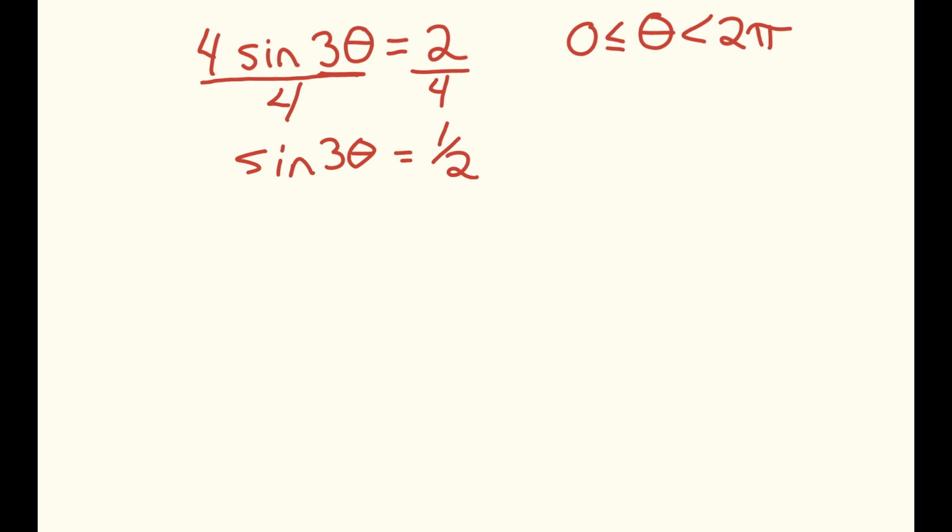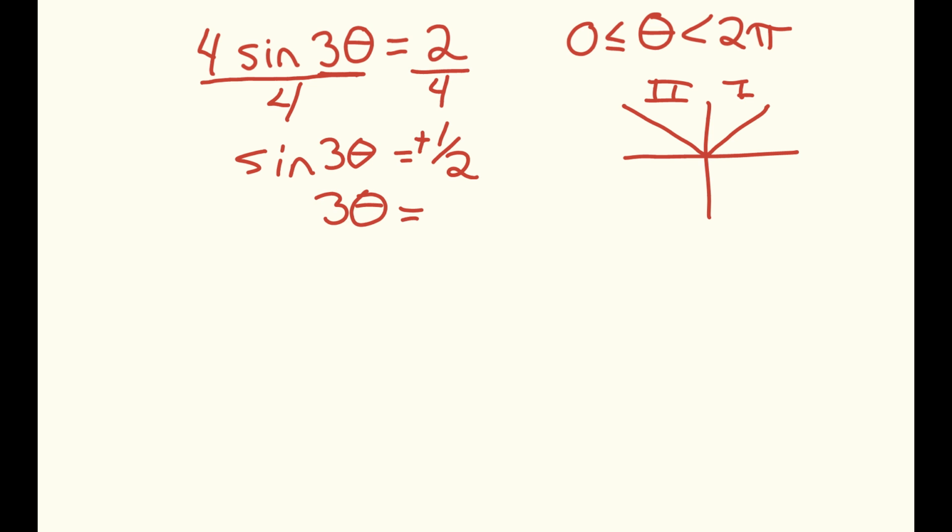So then next, I'm going to do just what we did before. I'm going to go to my unit circle and say where is sine positive, because there's no negative in front of here. There's a positive, so I'm looking where it's positive. And that happens in the first and the second quadrant. So by doing inverse sine, I get 3 theta. And the angle that gives me a sine of 1/2 is pi over 6 in the first quadrant and 5 pi over 6 in the second quadrant.